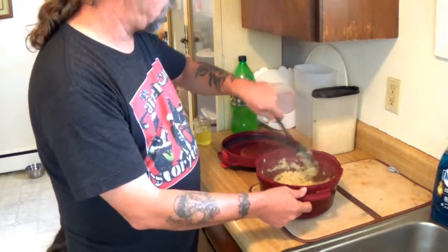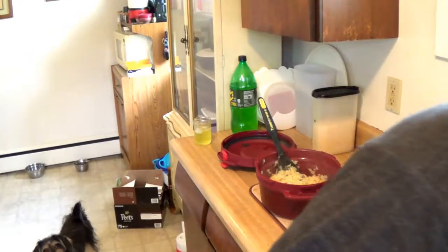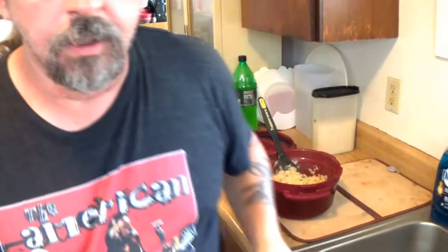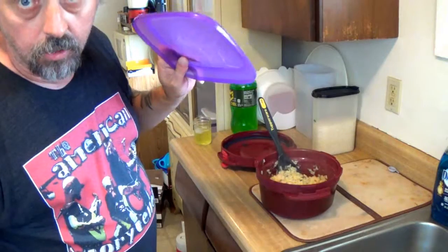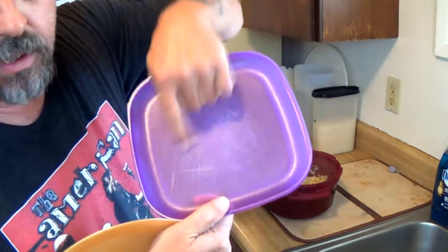Once you get that done, then you're gonna go get a plate. And I'm gonna come over this way out of camera and get a plate. Now, there's all different kinds of plates, but what kind of plate you wanna use? You can use Tupperware plates. These are beautiful, beautiful golden plates. Or old school. This is old school. And I tell you how old school this is. See, there's kind of some scratches in it.